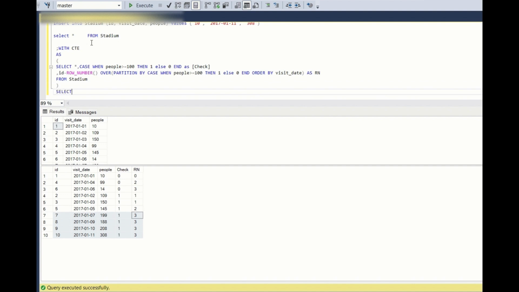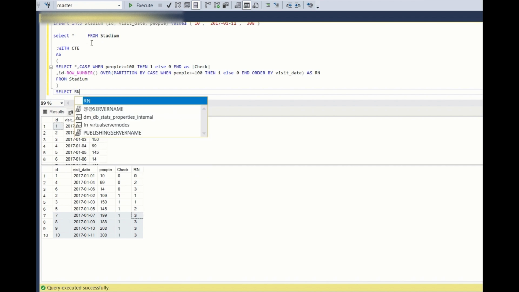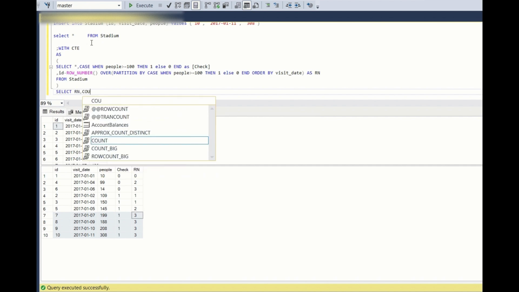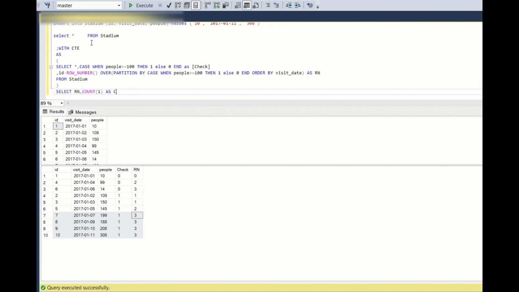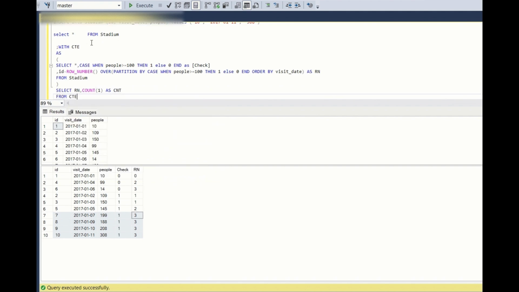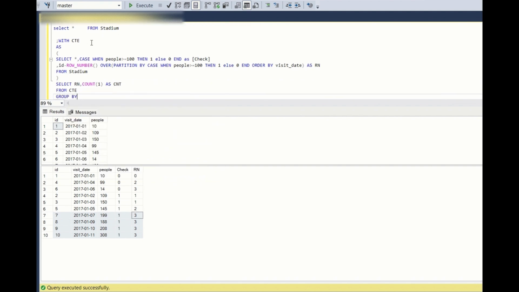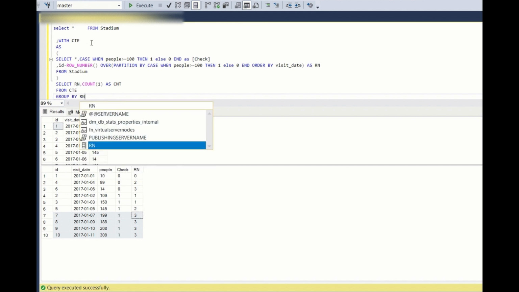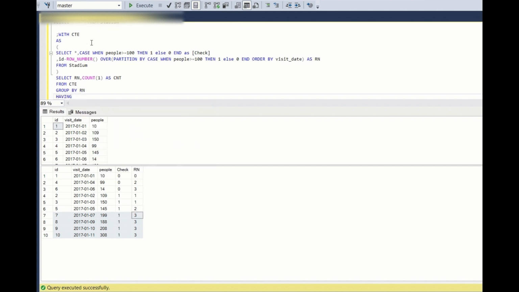So now select Rn comma count of 1 as CNT from CTE group by Rn having count of 1 greater than or equal to 3, because we need 3 consecutive days, right?